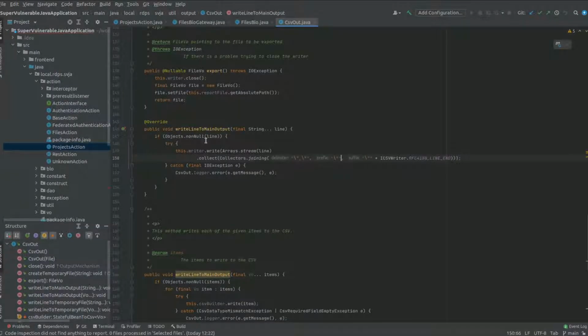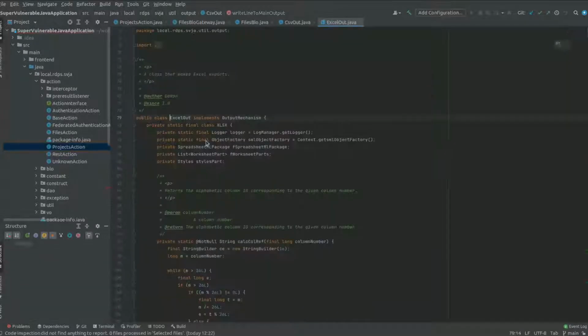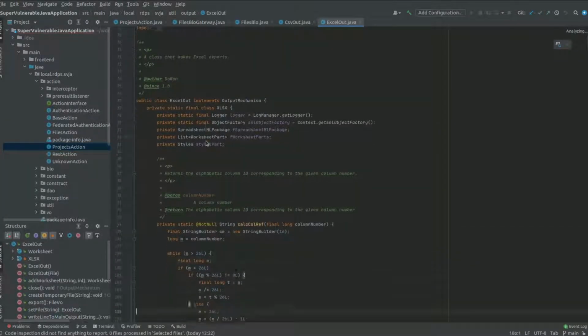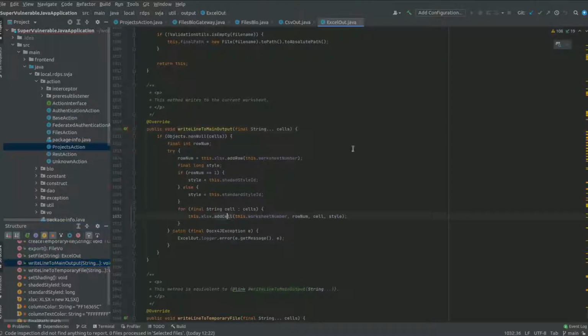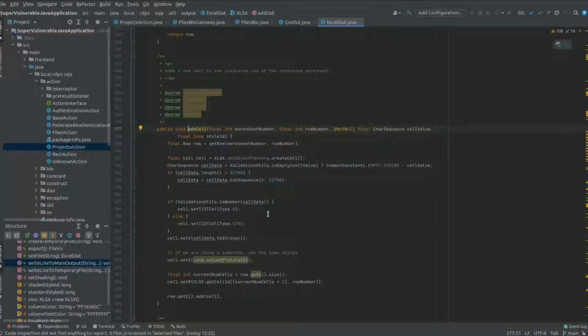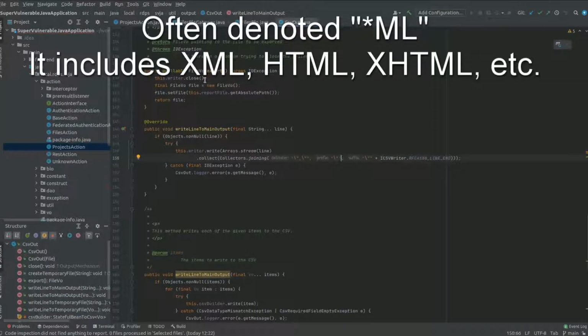Now, one thing I will mention is, even outside of the CSV stuff, we have an Excel out, because of course we now allow you to punch to Excel. This system does something semi-similar, using this write to out, we add in the different cells as we grind through. But when I originally posted this code, I had a little piece where this cell data gets checked for any HTML. And I say HTML, but I put that in quotes. What I really mean is ML.